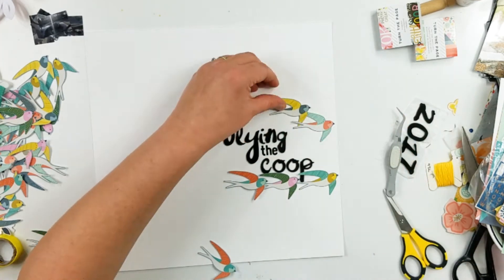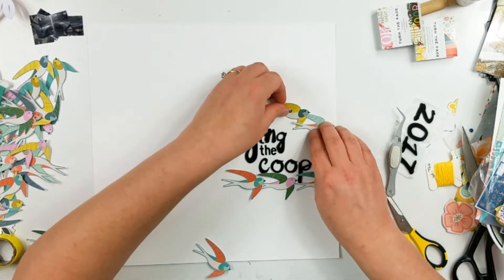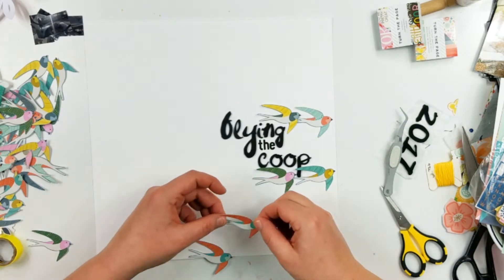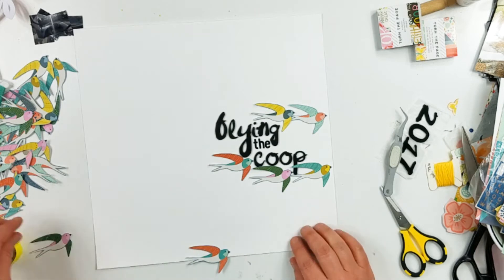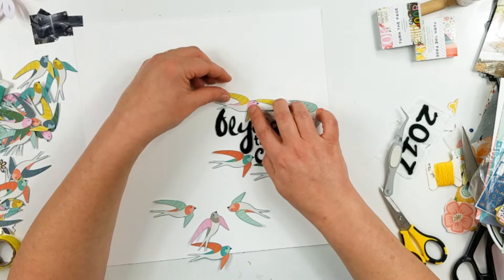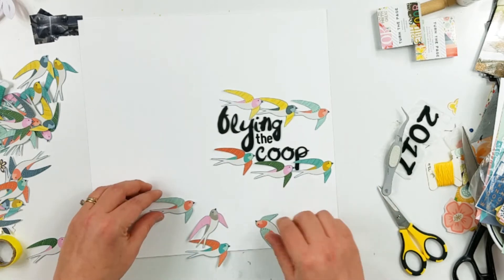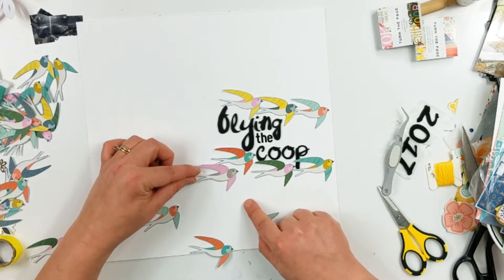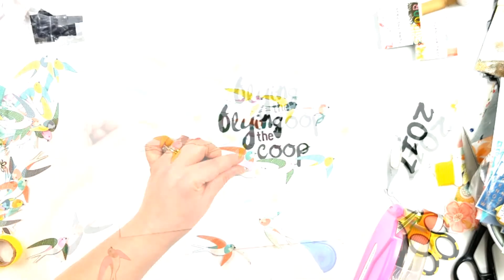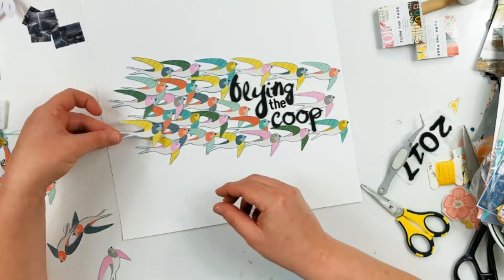Anyways, this layout is not about my son. He moved to Arizona just a few weeks ago — January 22nd is when he left Georgia. So I called this Flying the Coop. This is not the first time he's moved away from home; he's 24 and he moved out years ago. But this is the first time he's moved so far away that I can't get to him if he needs me, or have him here if I need him. This is the first time there's been that kind of distance.